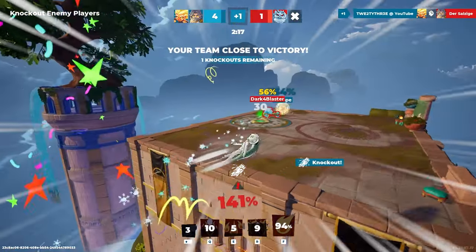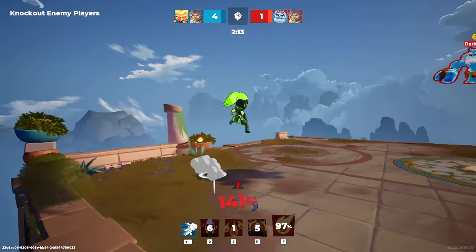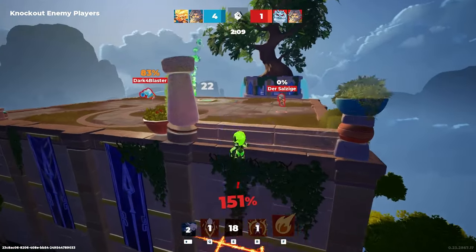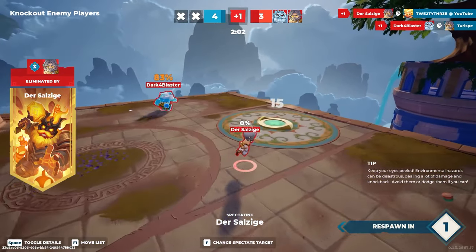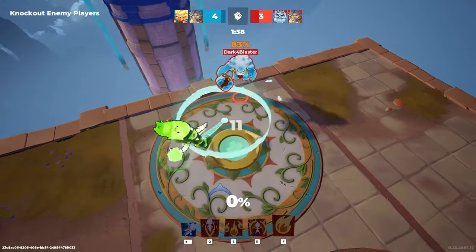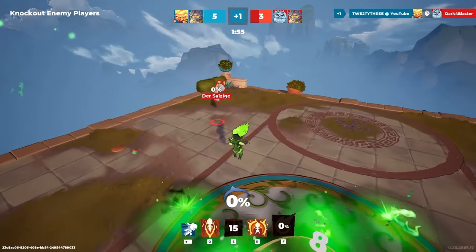Oh no. Can't hold your spear forever, man. Then you're just gonna fall down. Ah, nice belly bounce. Nice. Thought my dash would have time to come on cooldown there, but it didn't. Nice.